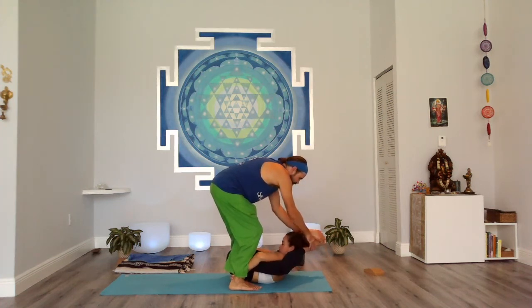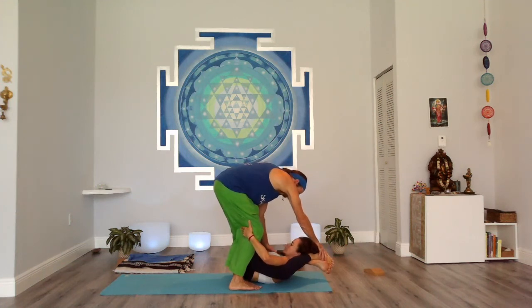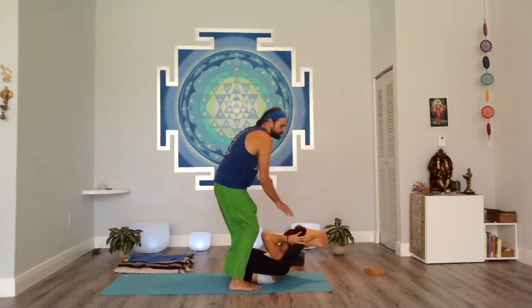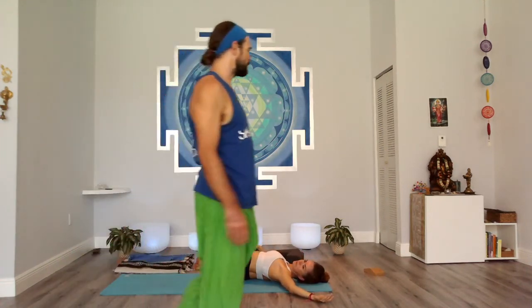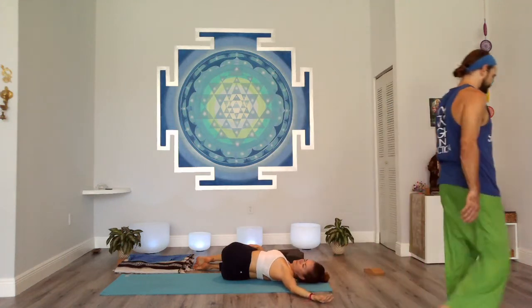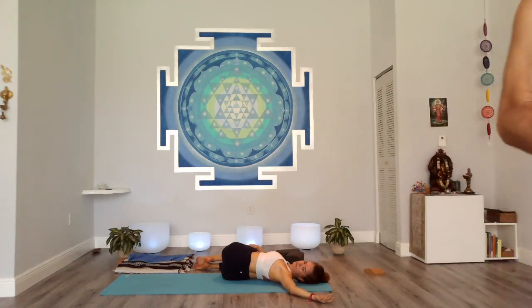Switch. And when you're ready, twist to the right, both knees across. Left hand to the rib cage or out to the side. This is the opposite side.